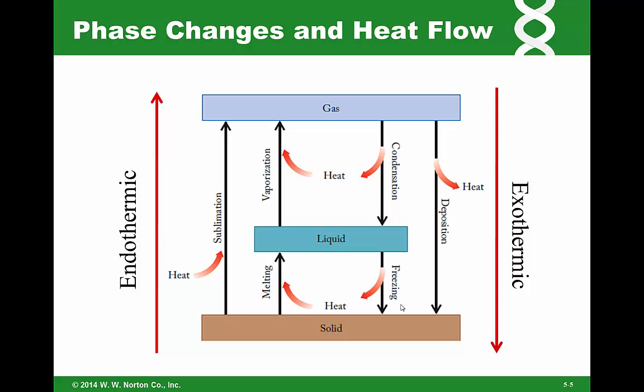So what we're going to do is imagine that we're taking some of that heat out. There are several processes that we can do to do that. We can take out a lot of heat and convert the gas to the solid. That process is deposition. Take out some more heat from the gas just to convert it to the liquid. That's the condensation process. Or we could take heat away from the liquid, again, to solidify it or freeze it. So these would all be exothermic processes. Converting the gas into a liquid or the liquid into a solid, those would all be exothermic.